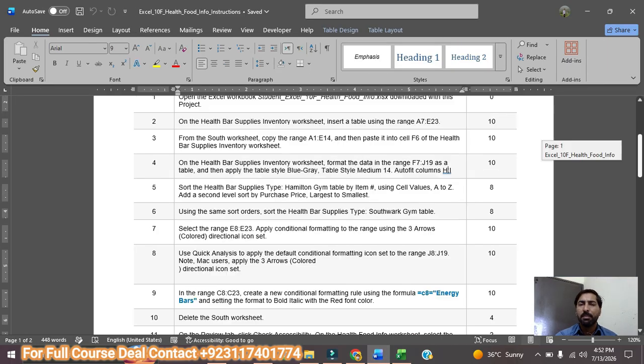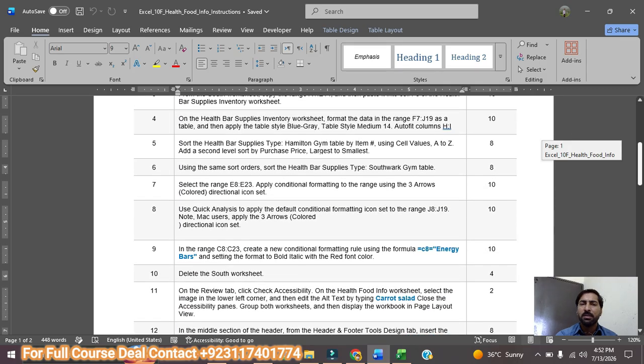Next is step number 7. In step number 7, it is saying select the range from E8 to E23, apply conditional formatting using 3 arrows color direction icon.